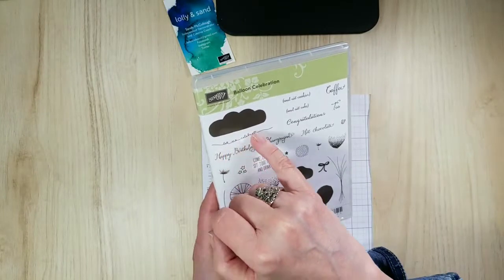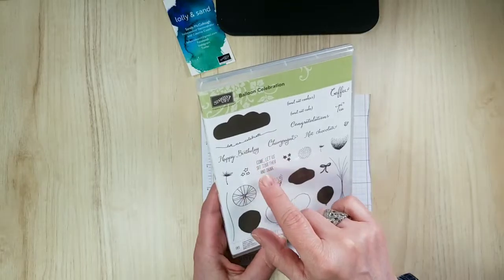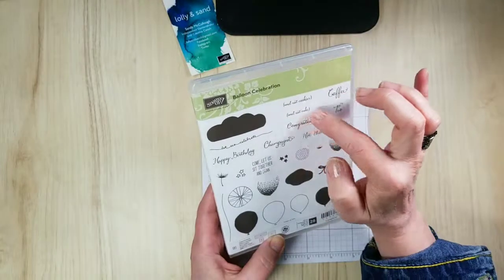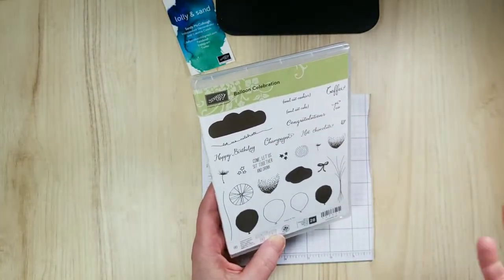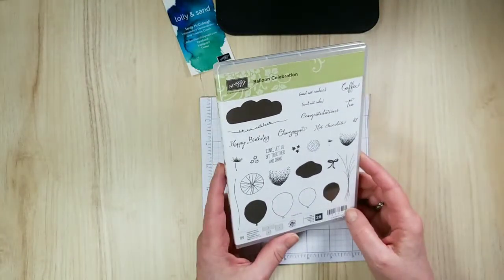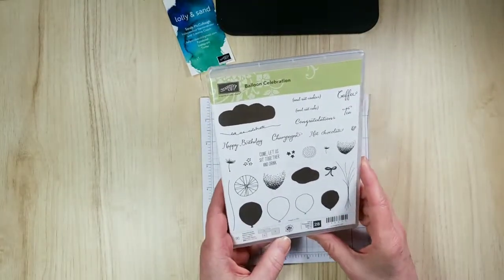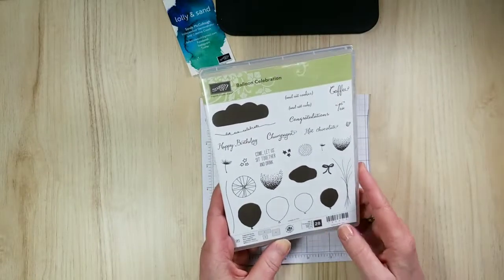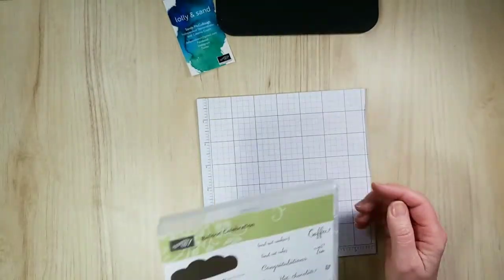Happy birthday, let us celebrate, congratulations. Come, let's sit together and drink coffee, tea, and eat cookies and eat cake. Congratulations, champagne, hot chocolate, and you have an "and" in case you want to add things to it. And what else can I tell you about it? Other than it's retiring, that's pretty well it. So you do have until June the 3rd, I think. I'm terrible. Bad memory. Anyway, let's get started.